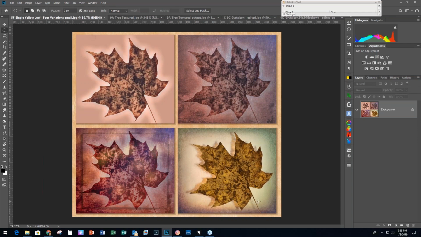So I created this little piece of art with the 4 versions. This would be something I could definitely see hanging on a wall, or make some cards or that kind of thing. So I thought that was a pretty cool little project.